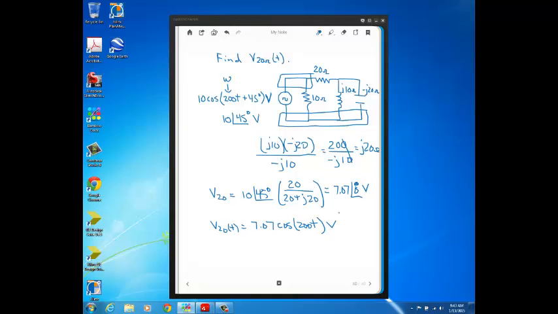Alright, so like I said, these two problems here will finish up AC circuit analysis as a topic, but we're still going to be doing AC analysis like this for the rest of the quarter, just within other topics such as frequency response and AC power.